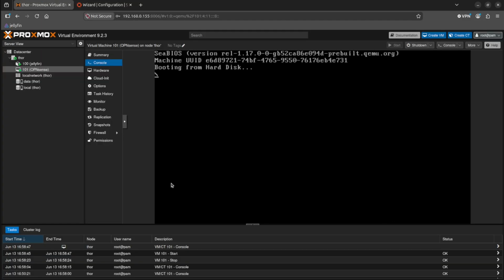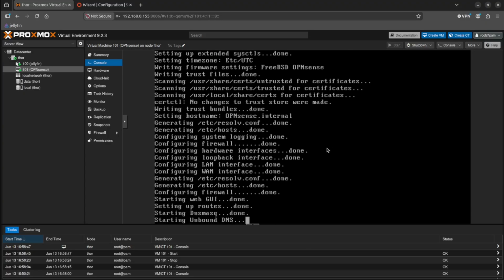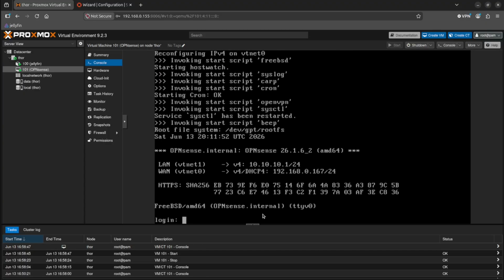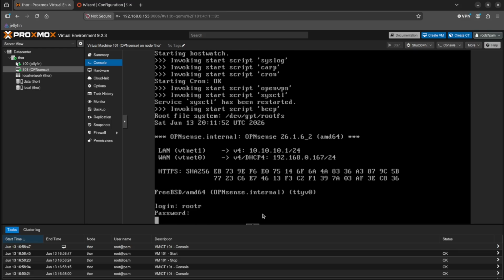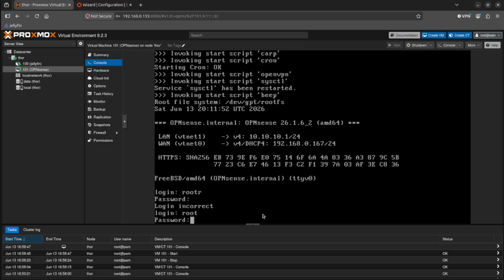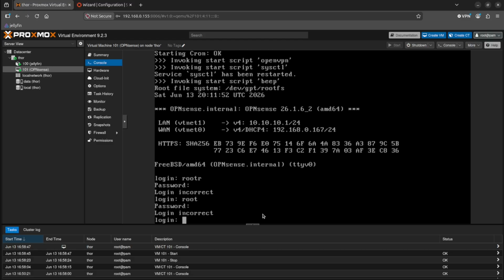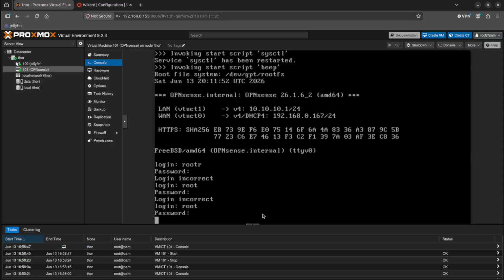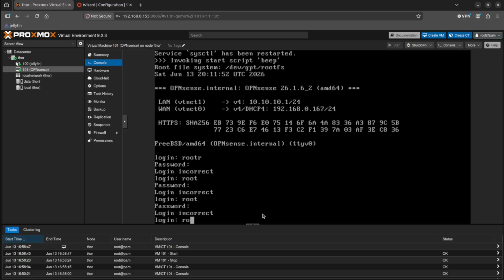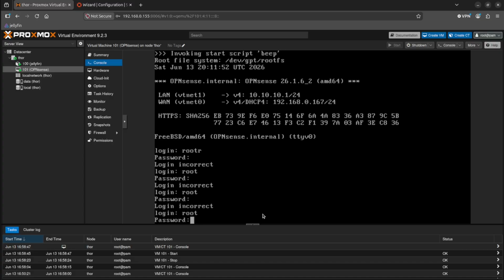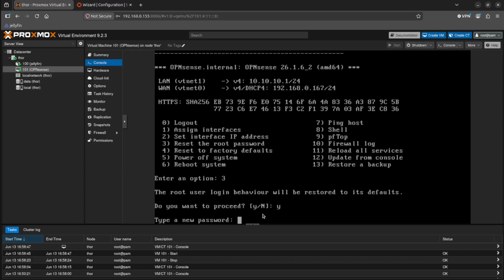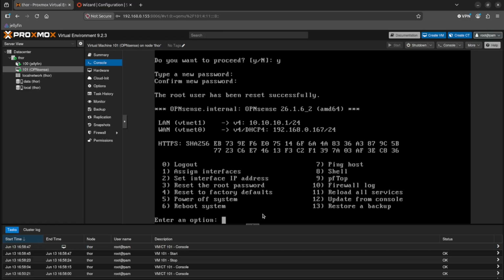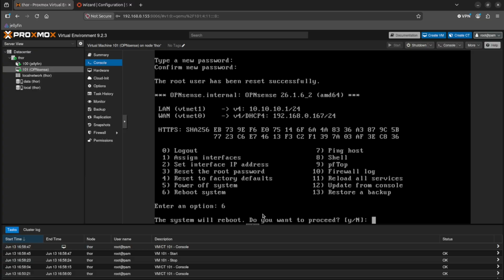After we reboot this, root, oops. Root, Thor. Root, Thor. Yeah, it's not surviving. OPNsense is not keeping the default Thor password. Do it through that. Now let's try reboot. This is so annoying, dude.